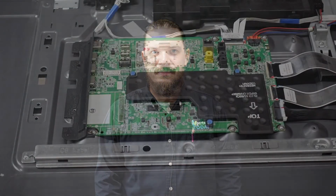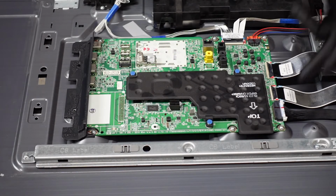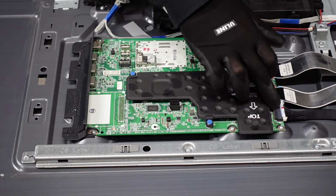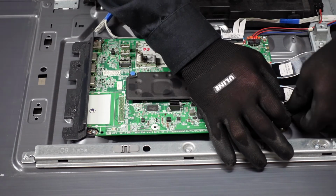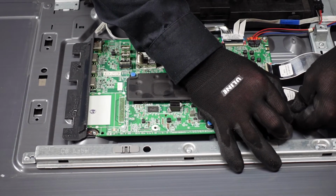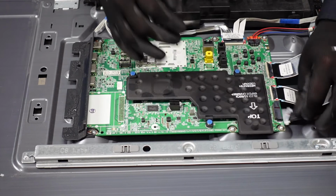We are going to have another short video highlighting how to get the main board out of the unit next. For the main board, the first step is going to get all of the plugs and clips away from the main board itself. We're going to start with this guy right here. We want to pinch down on the right and left side on those two little clips, depress them both, slowly walk it out and away from the board.